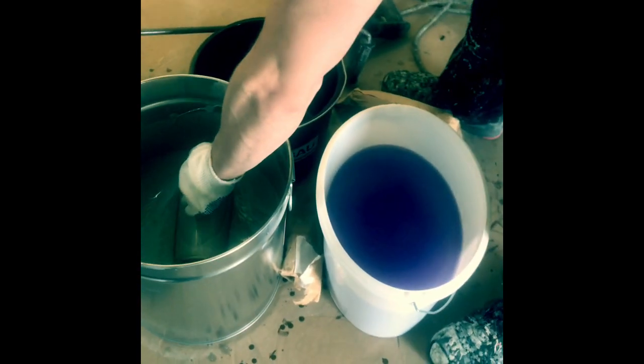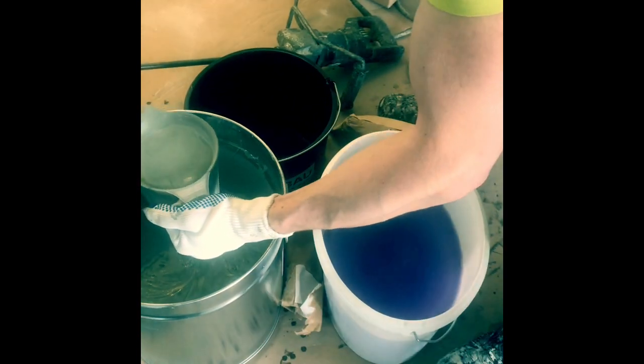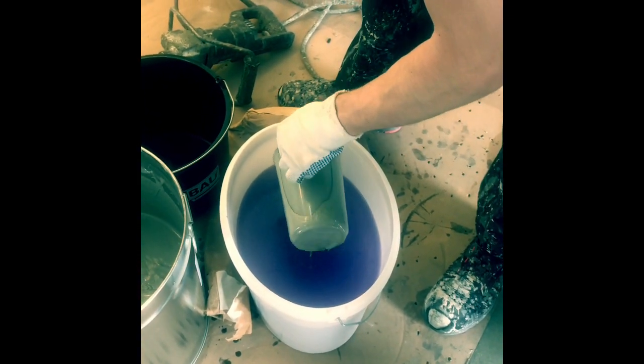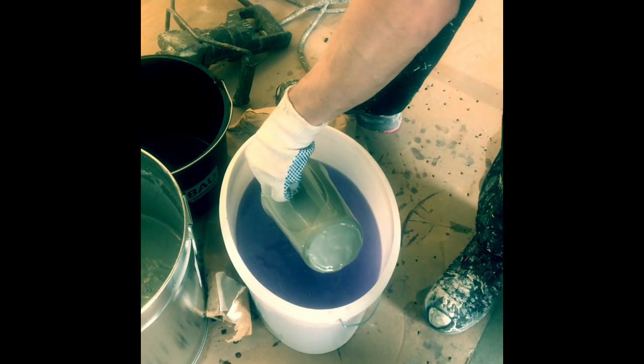And now we are applying the colored sealer on top of the color quartz with a roller 8mm length crosswise. Okay, after 45 minutes the first sealer is already cured and we can put down the second sealer. Same procedure, you just need 300 grams square meter. We're going ahead with the second sealer. It's the same procedure. We will need a little less resin, so approximately 300 grams a square meter.